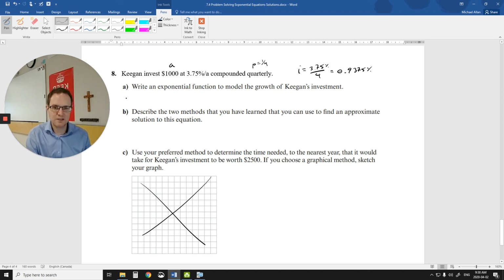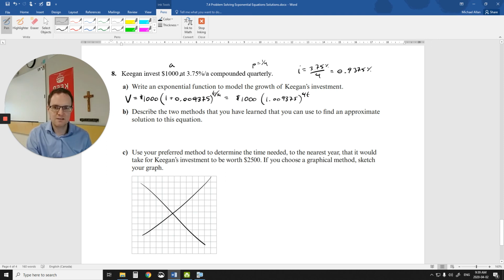So when I create my equation for my investment, they seem to be using V's a lot here, so I'll just use the same thing. I'm going to go 1 plus my percent interest here, but I'm going to change it to decimal. So 0.009375, raised to the power of T over, because my period is a quarter, I'm going to put a little quarter there. So that's going to flip over and become this. So I'll just write out my equation. 1.009375. And this becomes 4T. So divide by a quarter, it just becomes 4T.